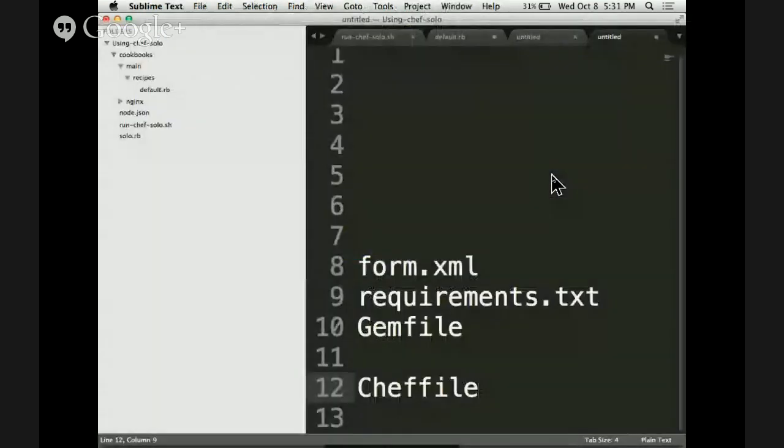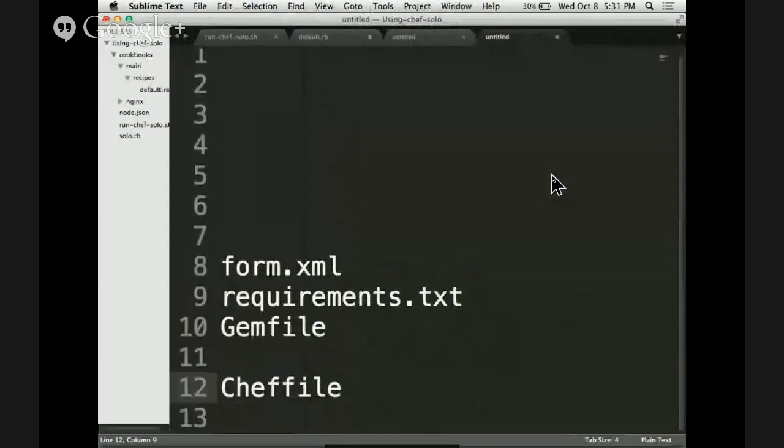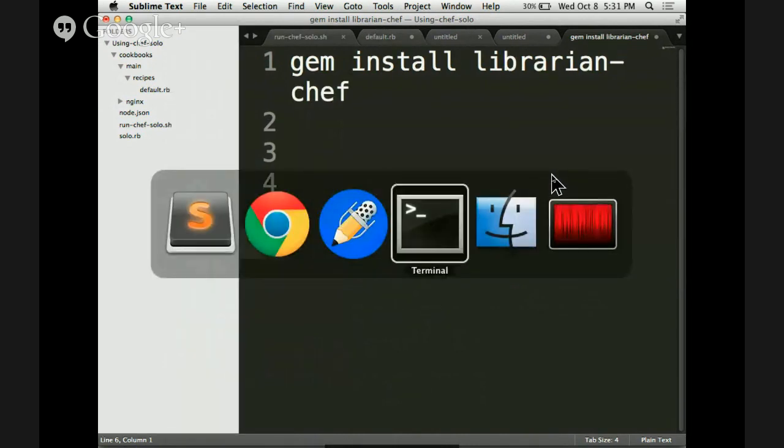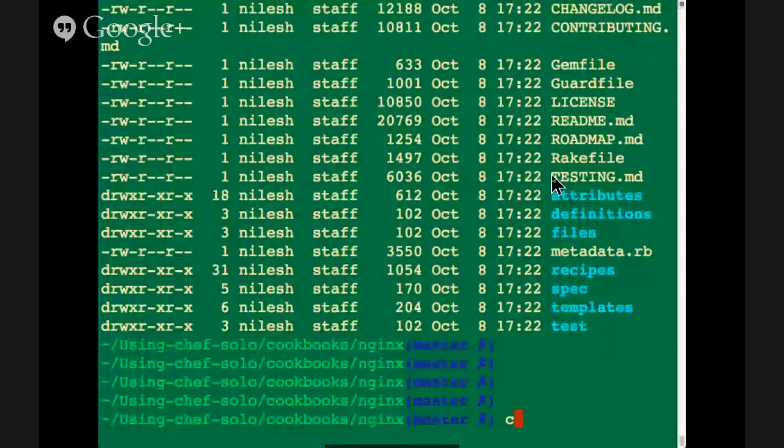Install line is, hold on, make it big, like this. Gem install librarian-chef. This will install a gem on your machine, the remote computer, which will enable you to be able to use librarian on demand. The librarian will expect one file called Chef file in your current folder, and then whatever you say will bring it down and put it in the right location. So I'll now demonstrate that. First thing, I'll install librarian-chef in this location.